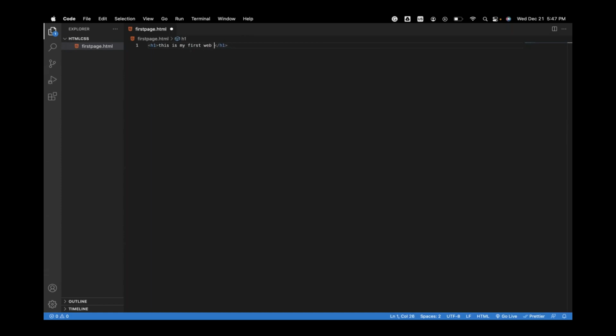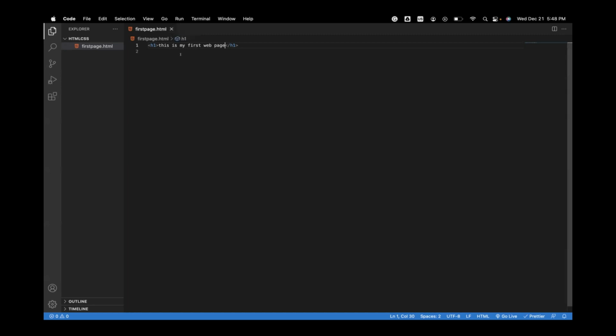Perfect. And you have to save your file. You can see on the top next to the name, there is a white dot, a white circle on your coding file. This shows that your file is not saved. Just hit Control S. Now you can see that circle is not there anymore. Earlier there was a white circle, now it has gone. It shows that your file is saved.